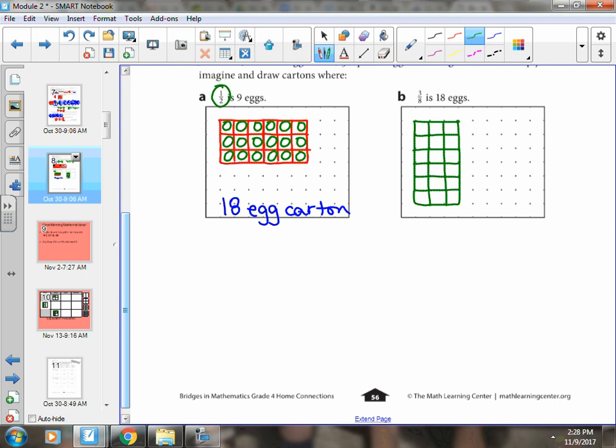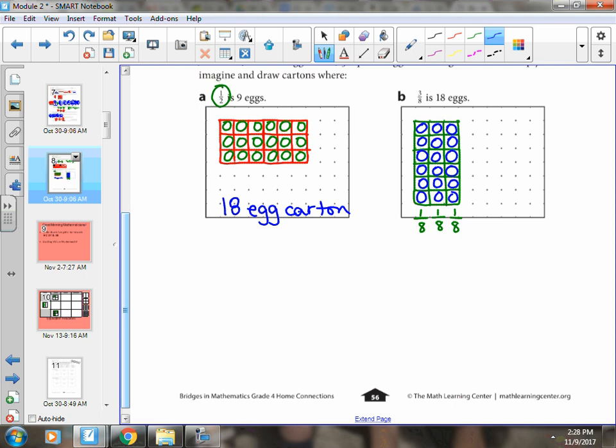Okay, so I'm drawing 3/8. Imagine that this is 1/8 of the picture. This is another 1/8 of the picture. This is another 1/8 of the picture. So that means that 1/8 of the carton is that many eggs. 2/8 of the carton is that many eggs. And 3/8 of the carton is that many eggs. Okay, so if you look at the columns, altogether that's 18 eggs. So 1/8 is 6 eggs, 2/8 is 12 eggs, and 3/8 is 18 eggs.